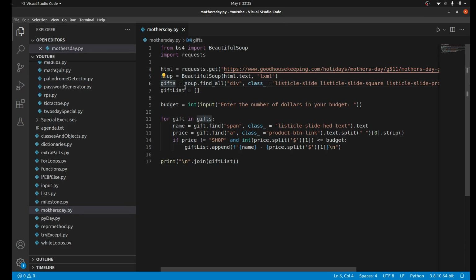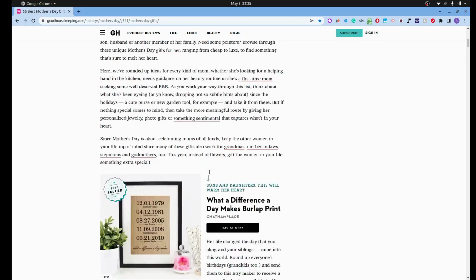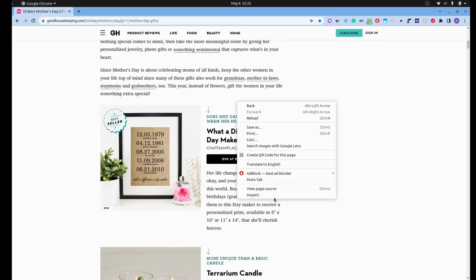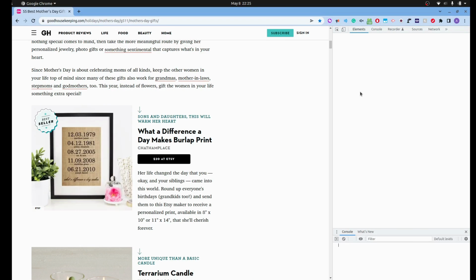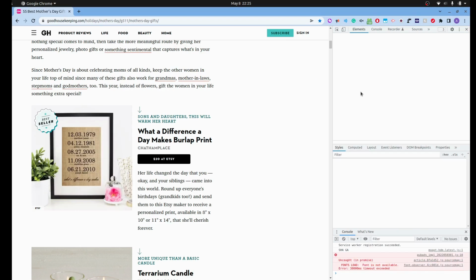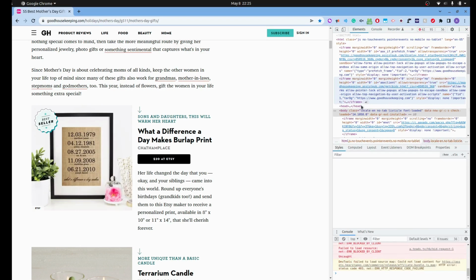Now that we have the website, we have everything ready. What we have to do is find the actual gifts and their code. So I'm going to right click, click inspect to see the HTML code, and let it load up a little bit.